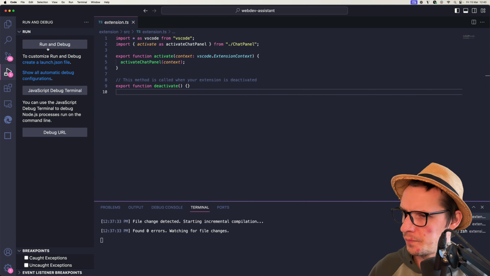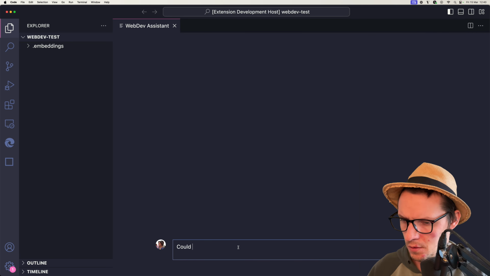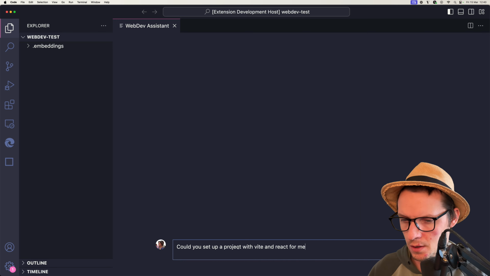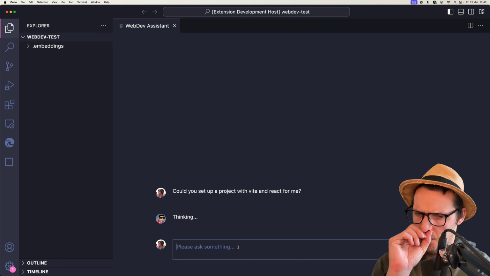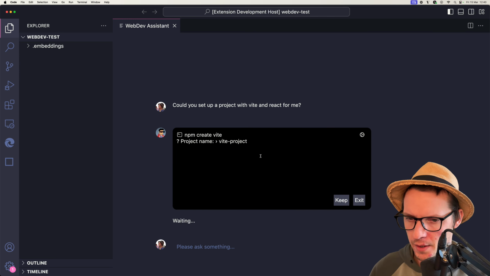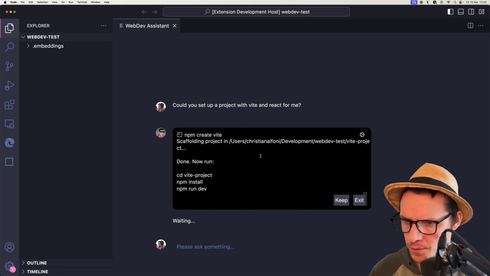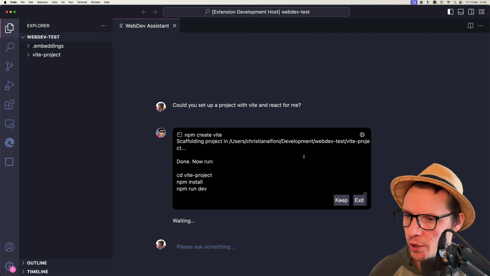Extension. Could you set up a project with Vite and React for me? Yeah, I have no idea what that was. Vite, React, TypeScript. So this is part of the exploration.